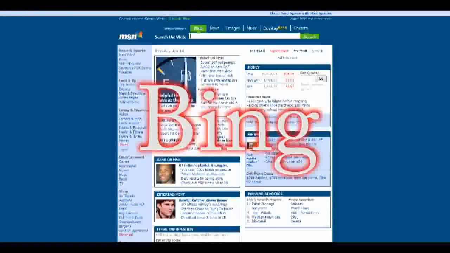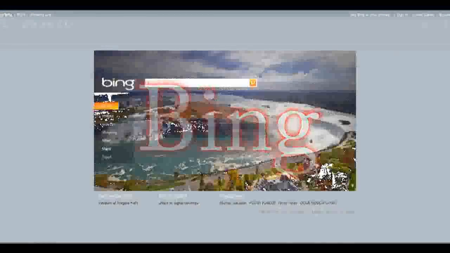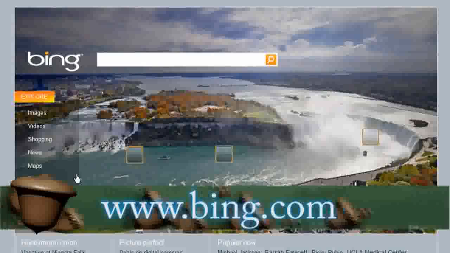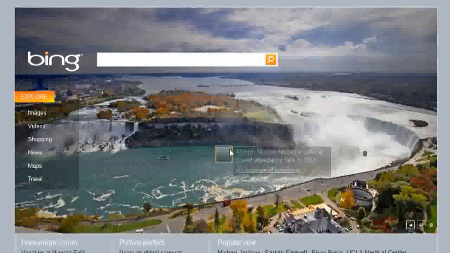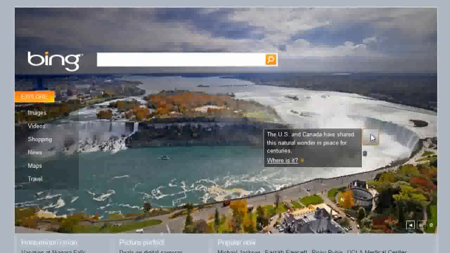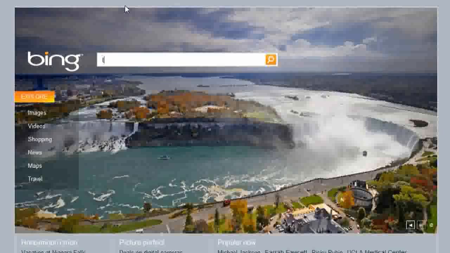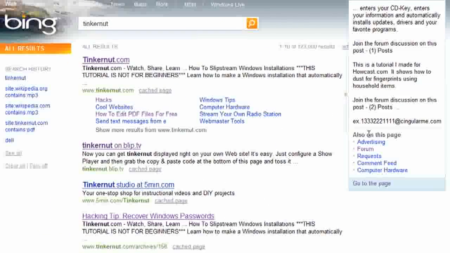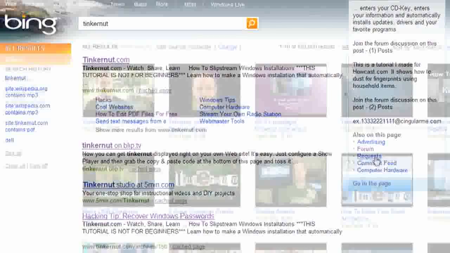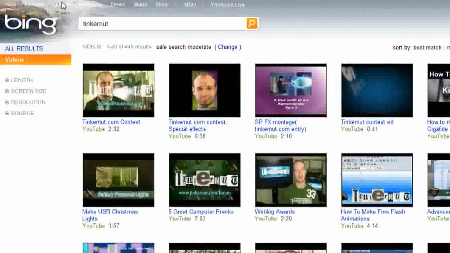The next search engine I'm going to tell you about is brand new. It's called Bing, and it was released by Microsoft. It's kind of a development from MSN Search to Windows Live to Bing. And as you can see from its front page, it has a different picture every day, and these pictures have different Easter eggs on them with different facts. And the cool thing about Bing Search is whatever you search for, the different results, it gives you a summary of the web page on the right hand side so that you don't click on the wrong page.